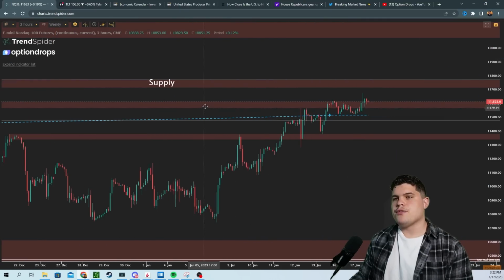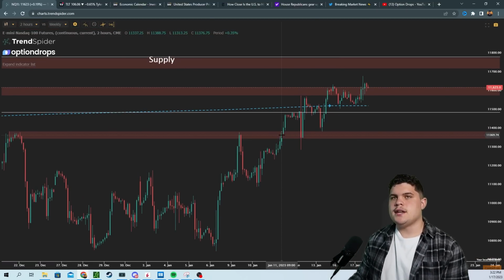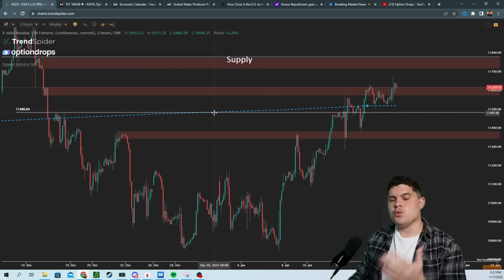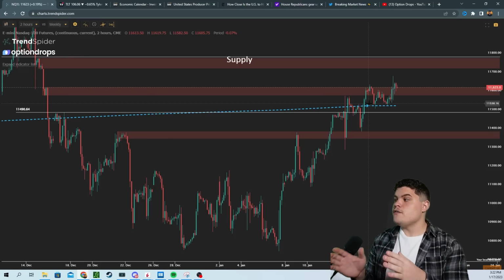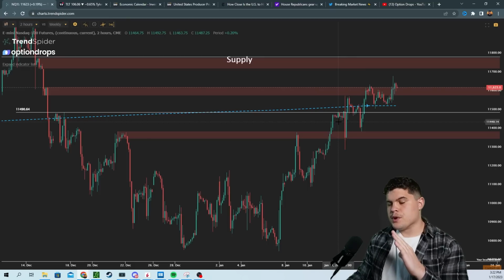When we look here at the charts, a few things I do want to highlight before we dive too deep. On the Nasdaq, key levels we're looking for. One, we have the 200 moving average on the weekly. This is the weekly 200 moving average. We don't care about the 1 hour, the 2 hour, 4 hour, 30 minute. We care about the big picture. That longevity is what we're looking for as we look here. So when we're going through this, we want to talk about some big levels.